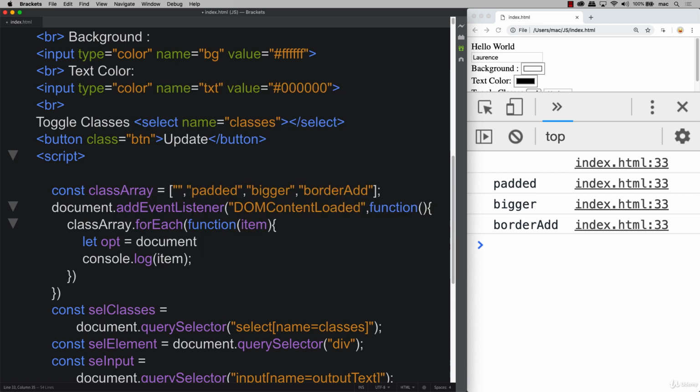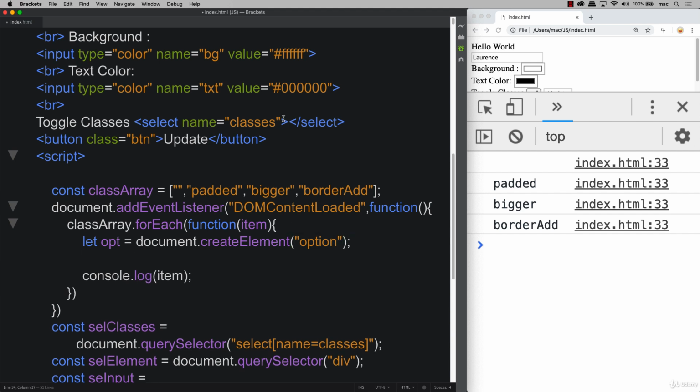So using the document create element method in JavaScript, you can create whichever type of element you want. And in this case, we want to create an option because we know with the select list, we've got options, and each option is going to have a value associated with it, as well as the value that the user is able to see. So we're able to set 2 different values.